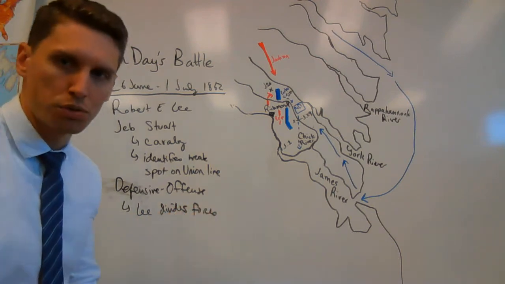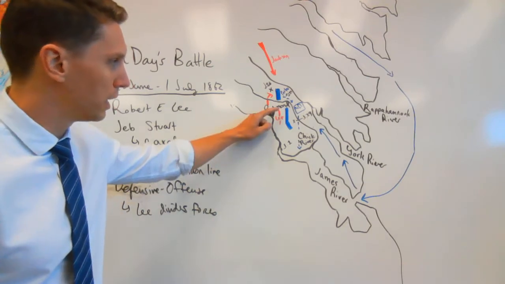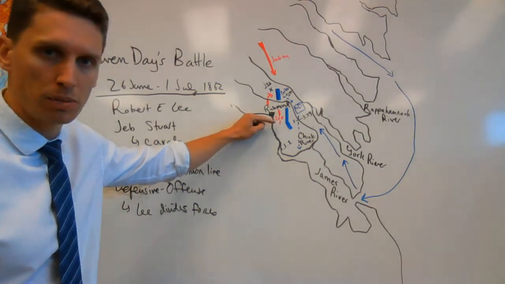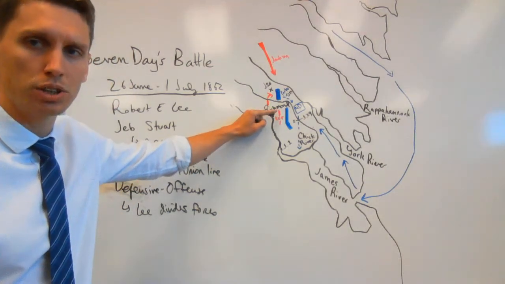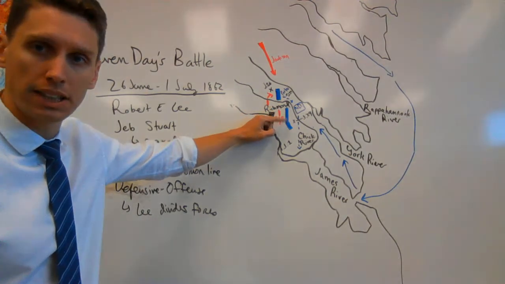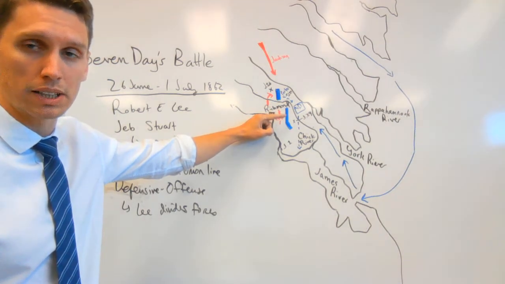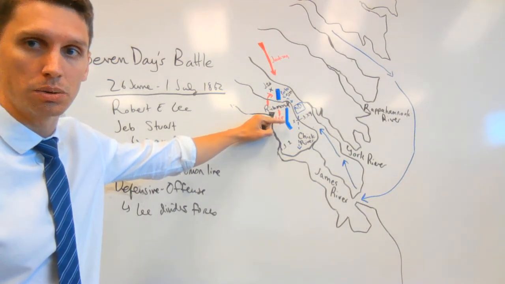He divides his forces, right? He leaves about 27,000 men down here to defend Richmond and builds up a whole series of trenches and banks to try to keep the city safe. And they're facing off against something like 75,000 Union troops. So he's got to hope that McClellan won't attack. Well, luckily it's McClellan, so he doesn't.